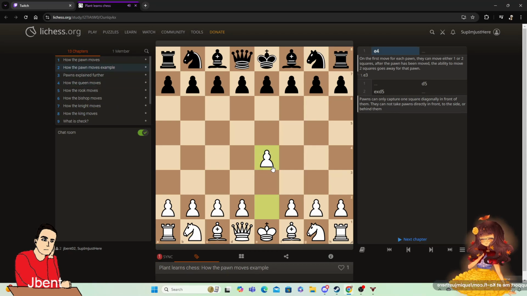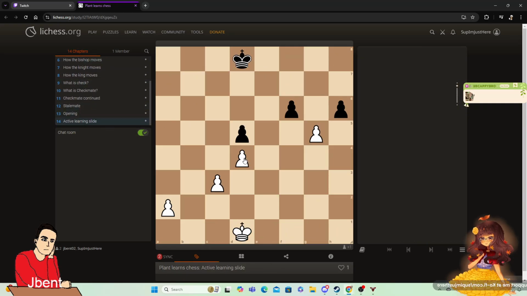Ooh, I can move. And slide 14 should be out there now. Yep, it is. Active learning slide. Yeah, you should be able to move stuff now. Yay!